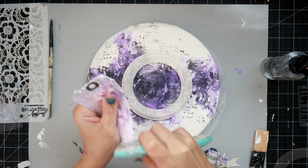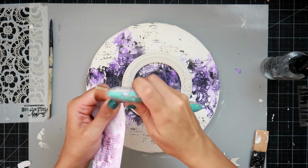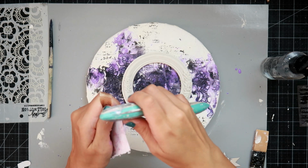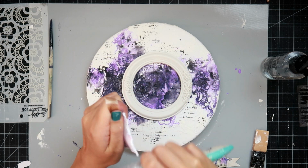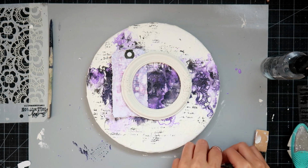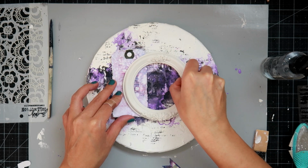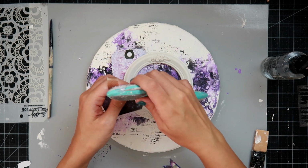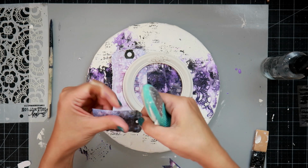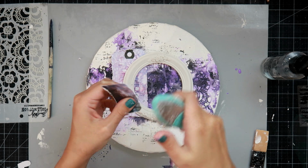And next I am going to be starting to add the embellishments, and I am using the 7 Dot Studio Northern Lights collection, and I absolutely love this collection. I am obsessed with purple right now. Well, my favorite color is purple, but in the past I haven't really used it in my projects that much, but lately I've been using it a lot.